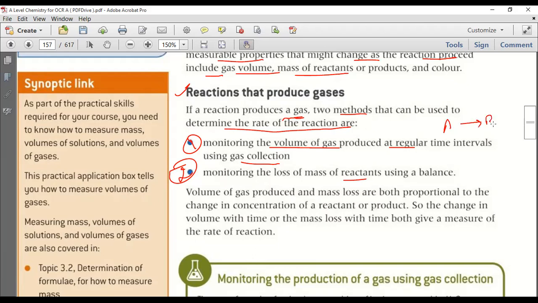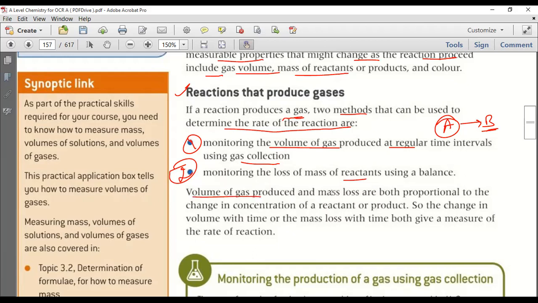The second is monitoring the loss of reactant. A is converting into B. Now, this gas formation is there at the expense of reactant. As the reactants are reacting and producing some gas, their mass will decrease. So we can also check what amount of mass is decreasing in the case of reactant. If the mass has decreased much, it means the reaction is completing. If no reactant is there, it means the reaction is fully finished.